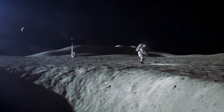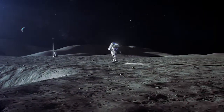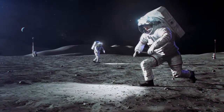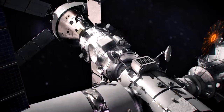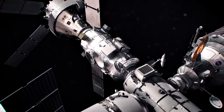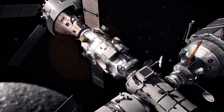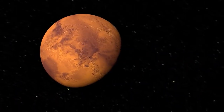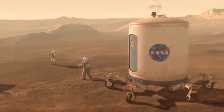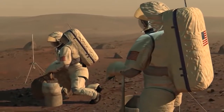That's exactly right, and I'm glad you mentioned that. This is kind of our stepping stones for it, right? So we're building it and doing it in a sustained manner for lunar exploration, and that's what Gateway lets us do. Gateway is that hub. It's kind of that last outpost before you go off on your hike and you come back to get resupplied. But then we'll also look farther, right? This is Moon to Mars. What are we doing on the Moon to help us for that Mars exploration? And Gateway is going to be central to that.